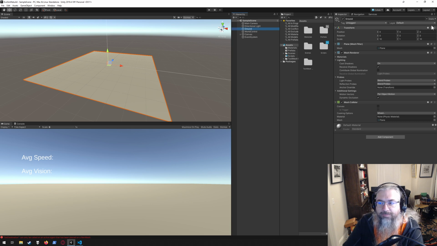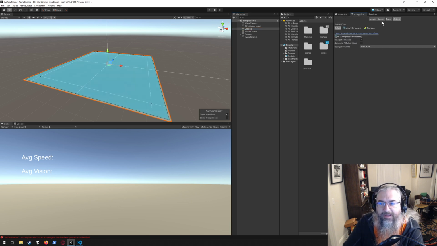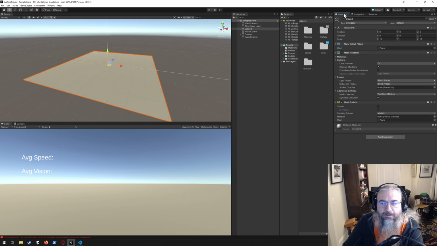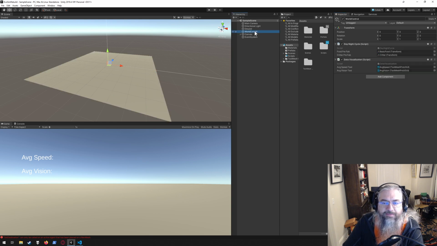So the basic aspect is, the only object that you see right now is just the ground, which is made static, and I baked a nav mesh on it so you can see that. That's really the main physical component in the world in this one. The second main one is this thing called world control, which has a couple of scripts attached to it.